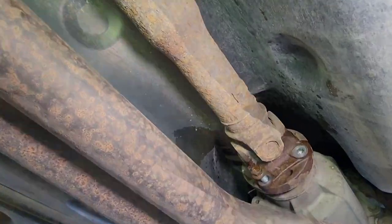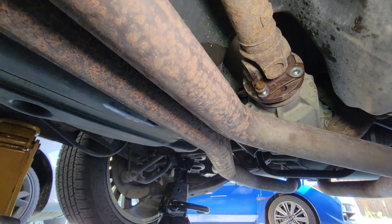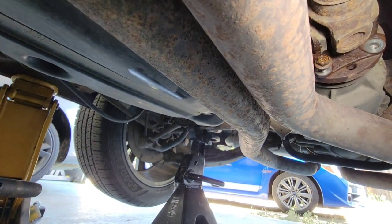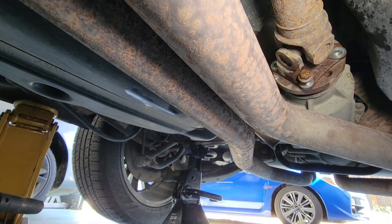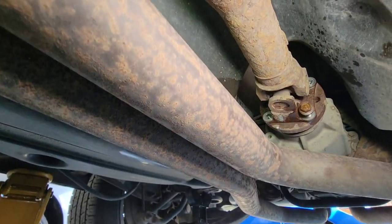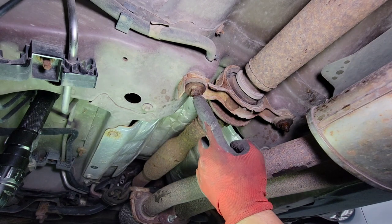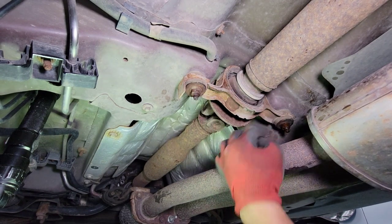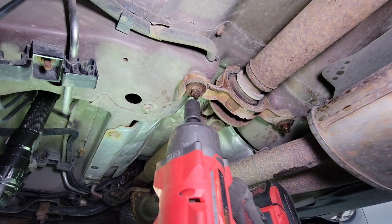All right, so here we go, guys. All the bolts are gone, super loose. Use the impact because you can see on my right hand the rear tire is up, and when I spin this drive shaft, the tire on the right spins as well. And now the last step is the center support bearing right here. This nut right here. And this one over here is a 15 mil. So we're going to use the impact again with the 15 mil.